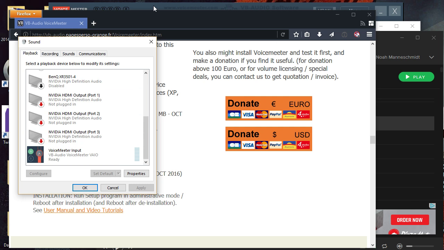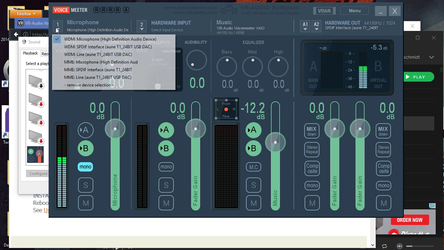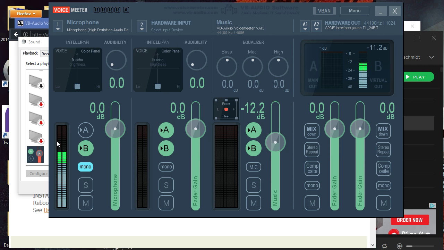So you're going to start up Voicemeeter and you're going to see something kind of like this. I've gone ahead and done a couple of things here. First off, I have picked on this menu my microphone so that in channel 1 I'm managing my microphone levels, and you're seeing a monitor on that right here. I've right-clicked up here and I've renamed it to microphone. I've right-clicked on this and renamed it to music because we're going to be using this to play back music.